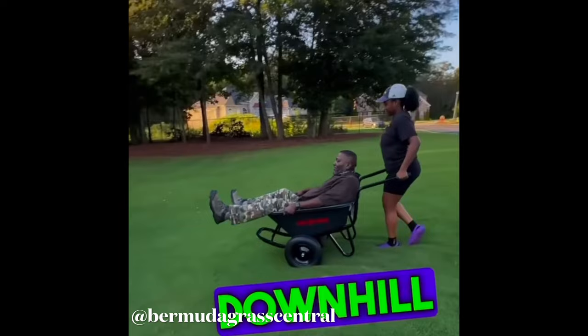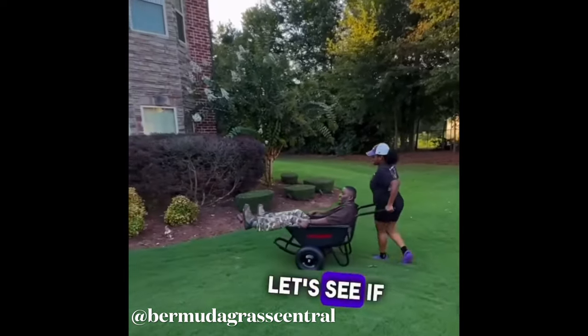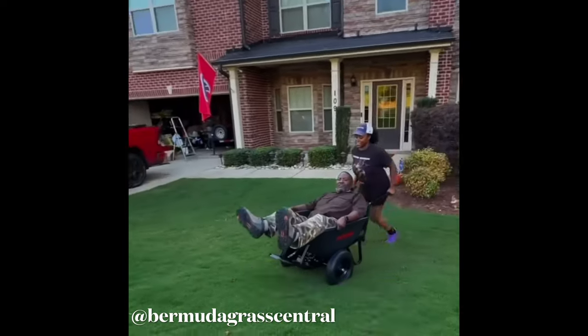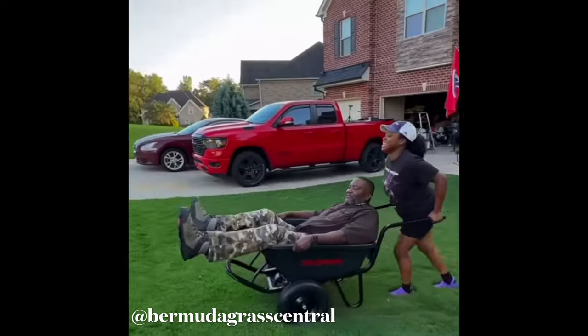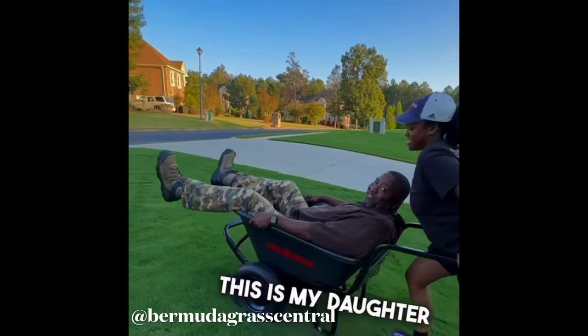All right, turn around. Go down here. Oh, Lord, and turn. And let's see if it can go up the hill. 260 pounds going up the hill, guys. This is my daughter doing this.